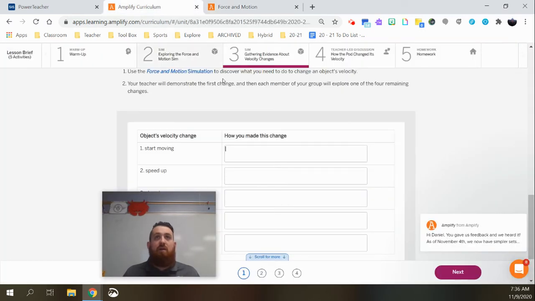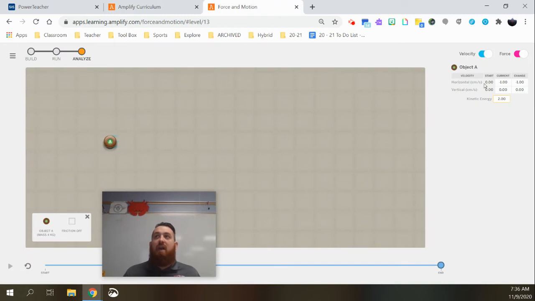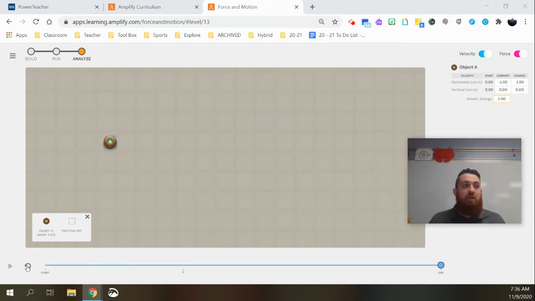as what is going on in my change of velocity here. So if I look, I have my start velocity at 0, then I added a force to it in a specific direction, and then that force obviously was exerted, creating motion, and I can show that and double check it within my analyze button here. Starts at 0, a force is applied, now motion is created, boom.